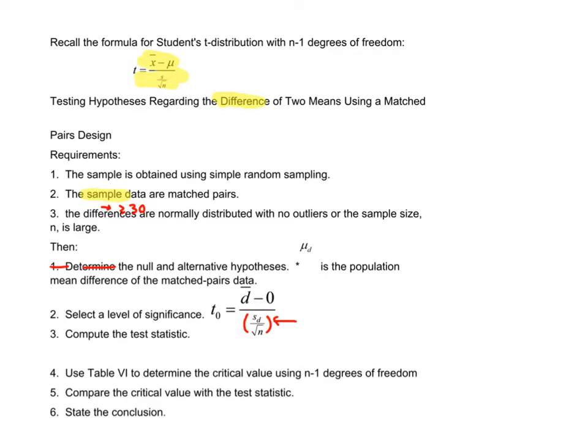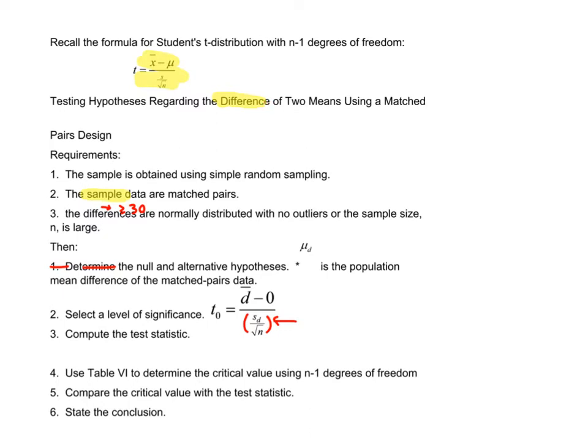Here we get to the main procedure slide, and a little bit of my writing that I copied from last semester got a little wonky here, so I'll fix that as we go through and tell you what should actually be highlighted. But we take our t-distribution, because we're talking about means in this section. Remember this formula with the n minus 1 degrees of freedom, x bar minus mu over s over radical n? That comes back with a little twist here. When we test hypotheses with matched pairs, we test the differences of the two samples. Difference meaning subtract.